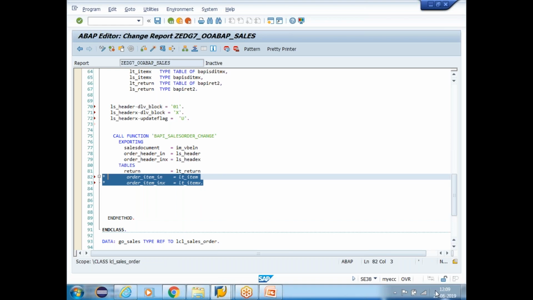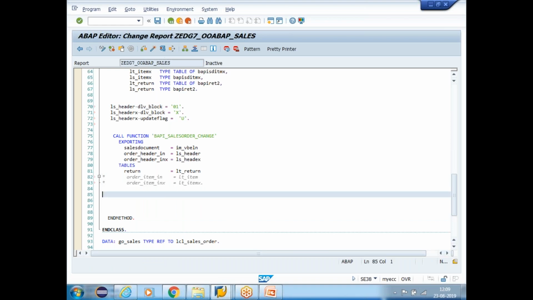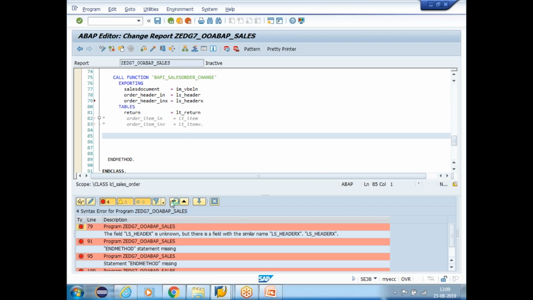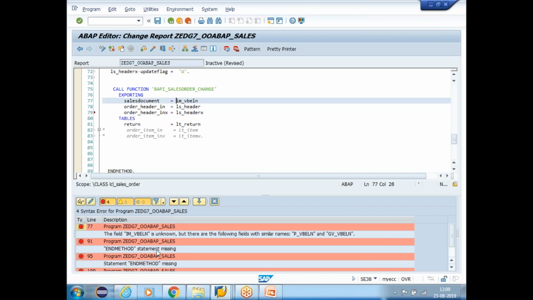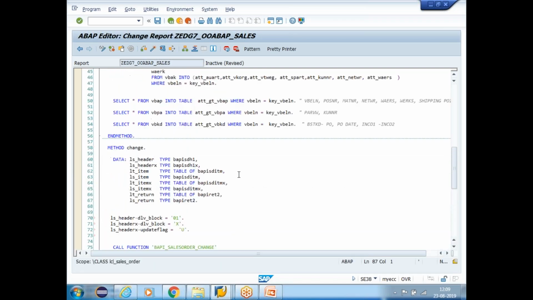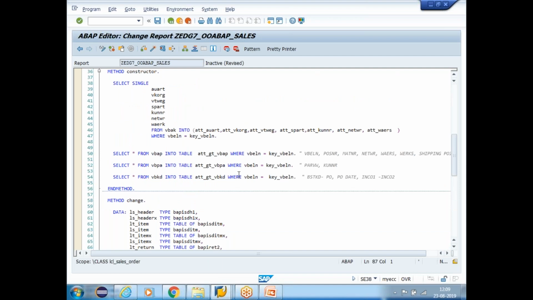Because we are exceeding the time, I am going to change this order, and for my order I am going to pass ls_header_x, and that's it, guys, and im_vbeln. So I put an importing parameter.